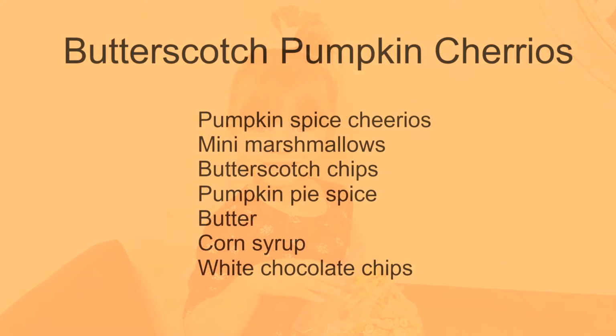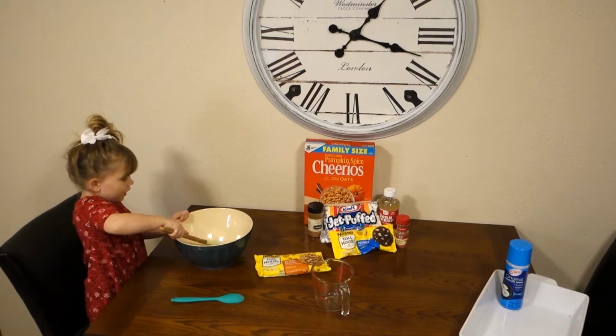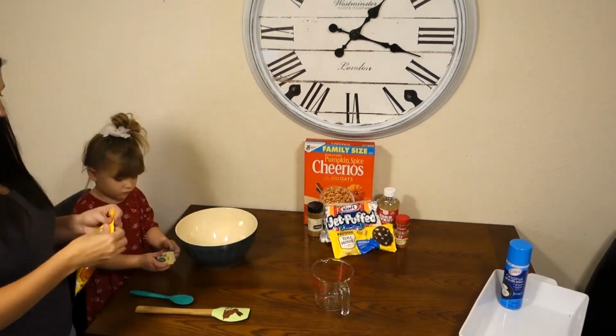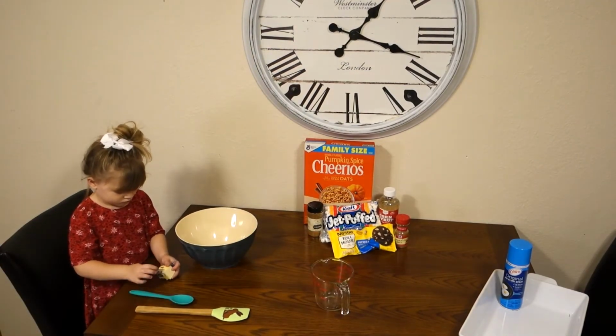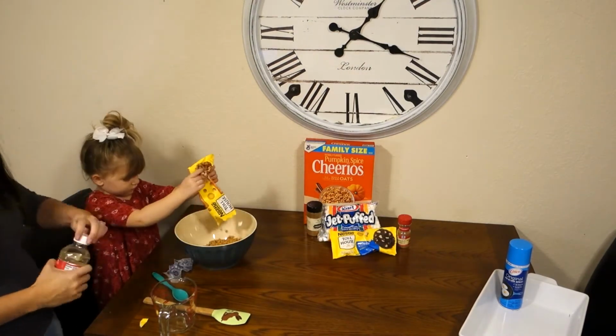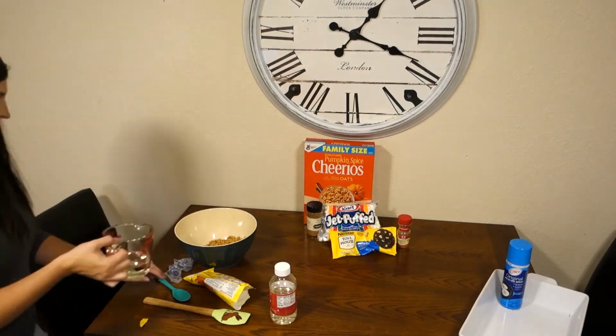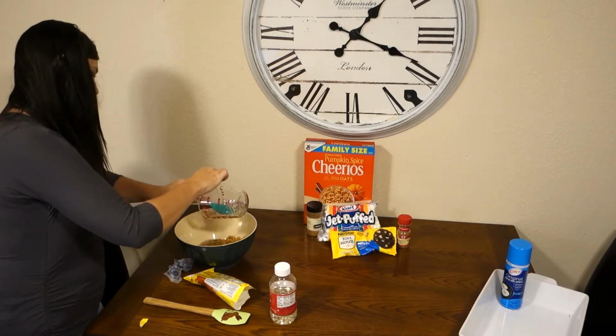As we start to get some of those fun fall cold days, I thought about pumpkin Cheerios. So this year I decided that we were going to make some butterscotch pumpkin Cheerio bars, I guess you could call them. I will say these are extremely sweet, so we ended up making them and then individually packaging them and handing them out to some.